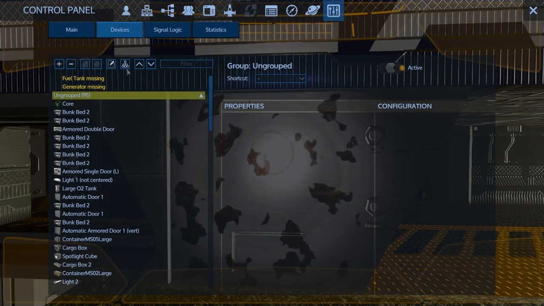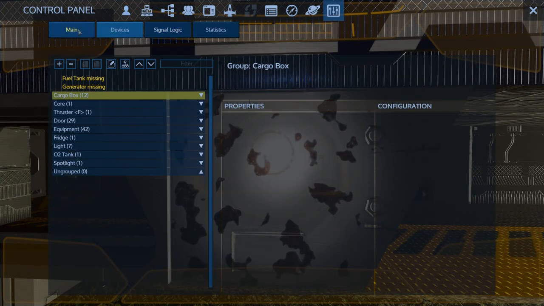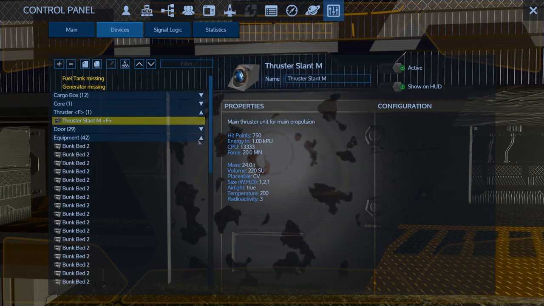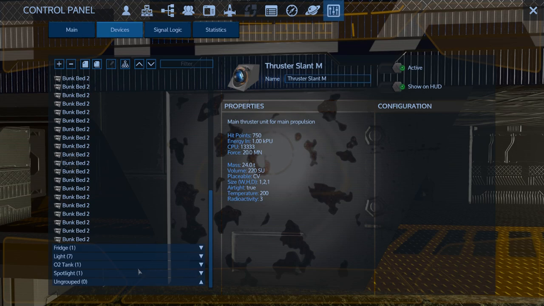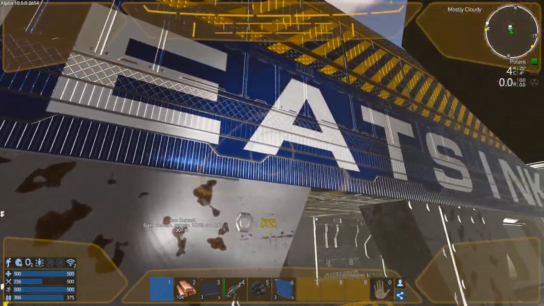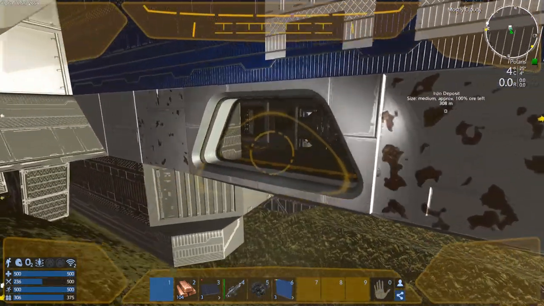Okay, so let's auto group. And then we've got one thruster. Let's mark that. And do we have any, like... No. No RCS. Okay, that's kind of lame. Spoiled food. Wow. That's lame, too. Okay, so that's lame. We just got the thruster to pop out, and then windows, I guess.